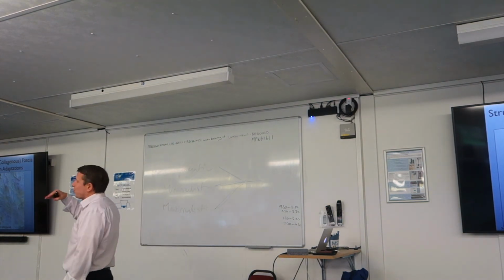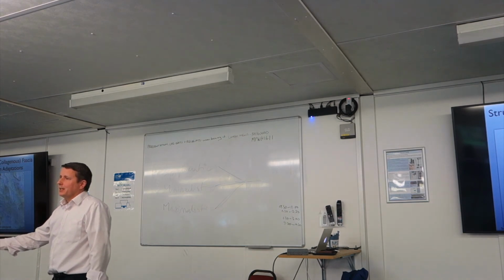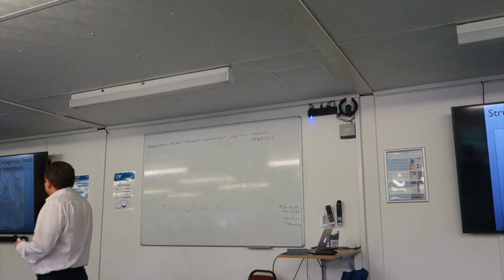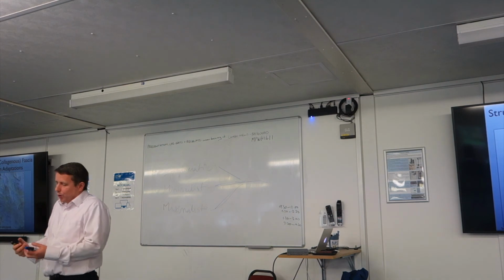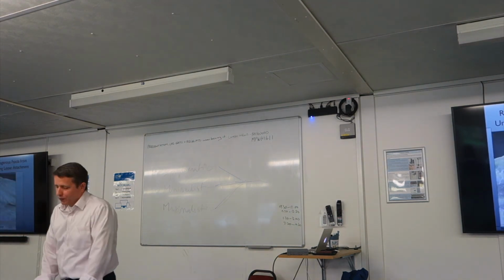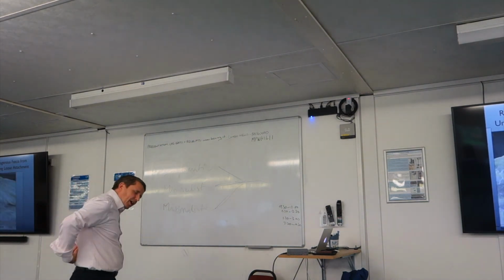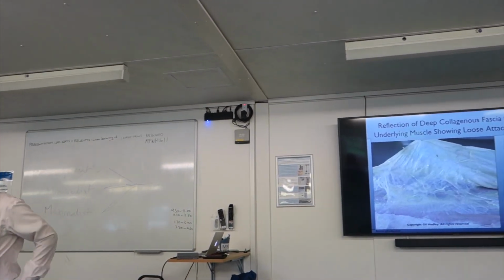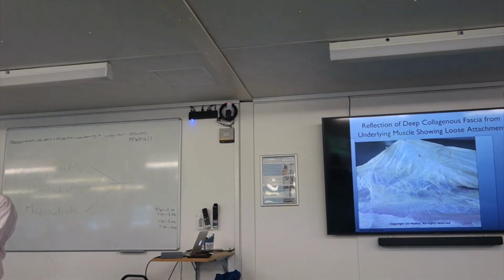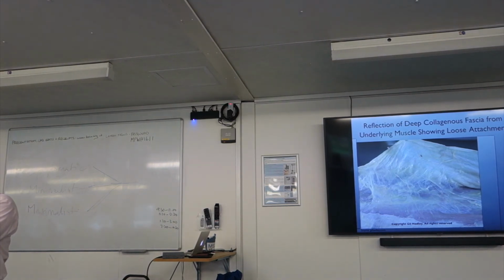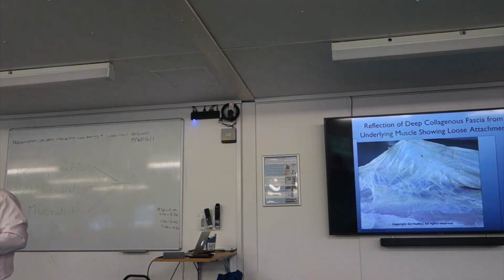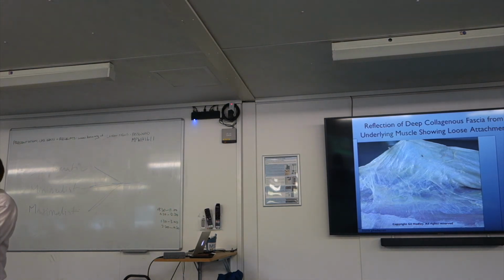So the deep fascia is quite different to the superficial fascia. It has much more structure, it's much stronger, it also has a role in support when muscles contract, particularly the axial muscles of the spine. We think of those muscles as working in isolation. The reason they have a mechanical effect, from work done by Willard, is that you imagine it's almost like a tyre sitting around the outside, and the muscle inside is like the air inside the tyre. As long as that air is pumped up, a tyre functions really well.